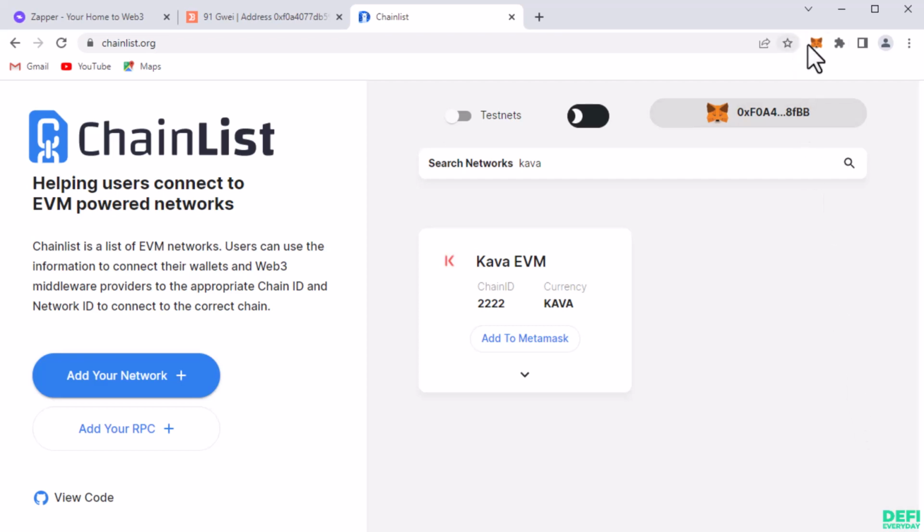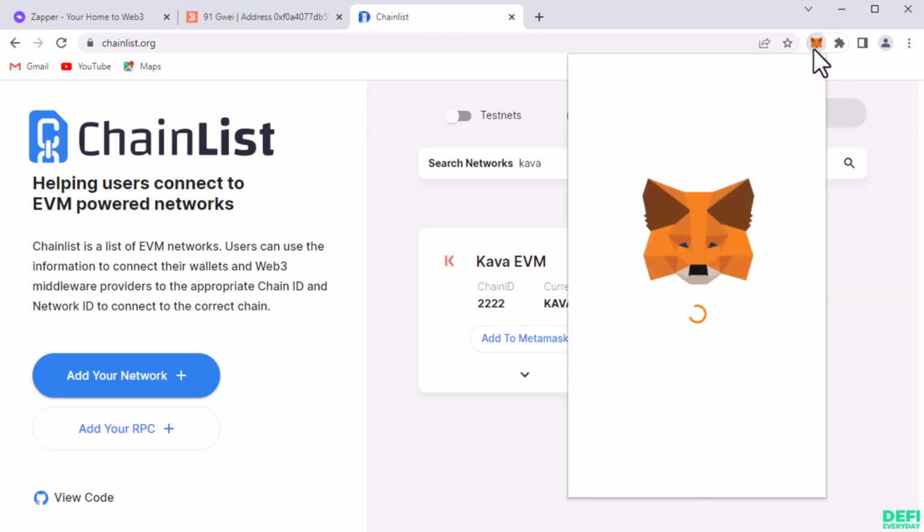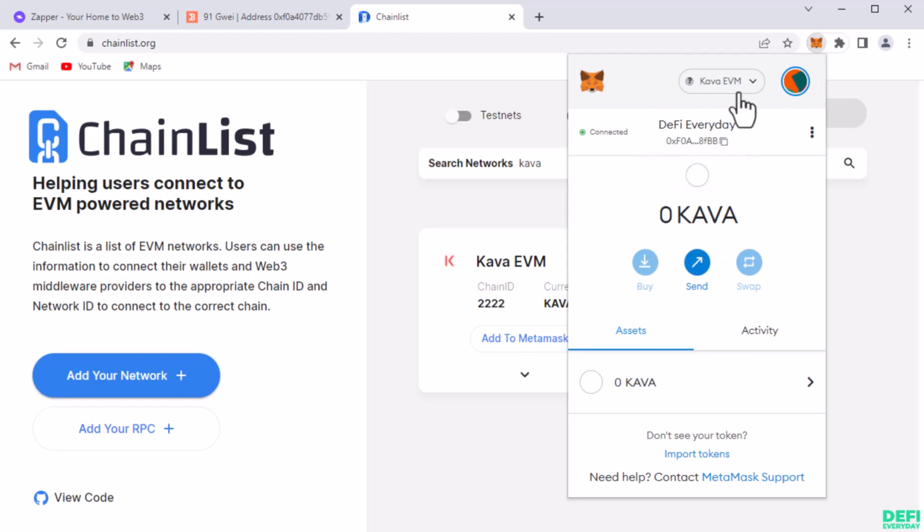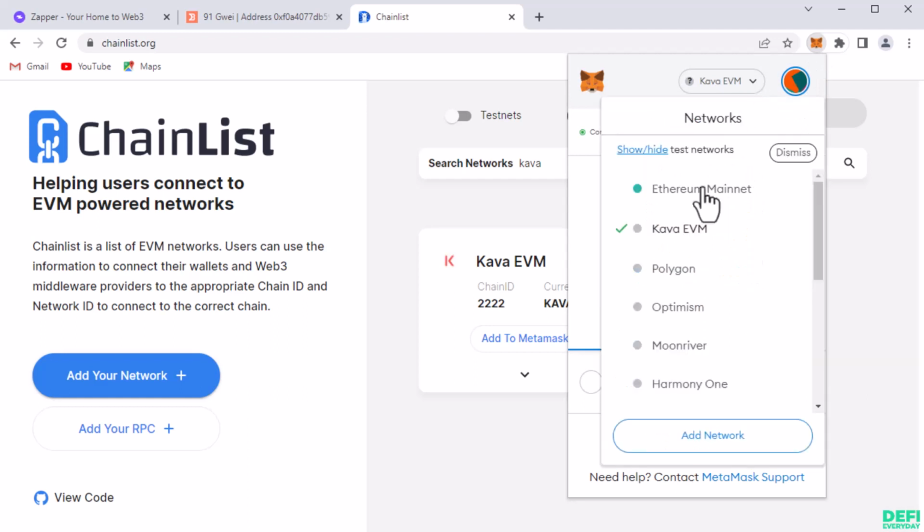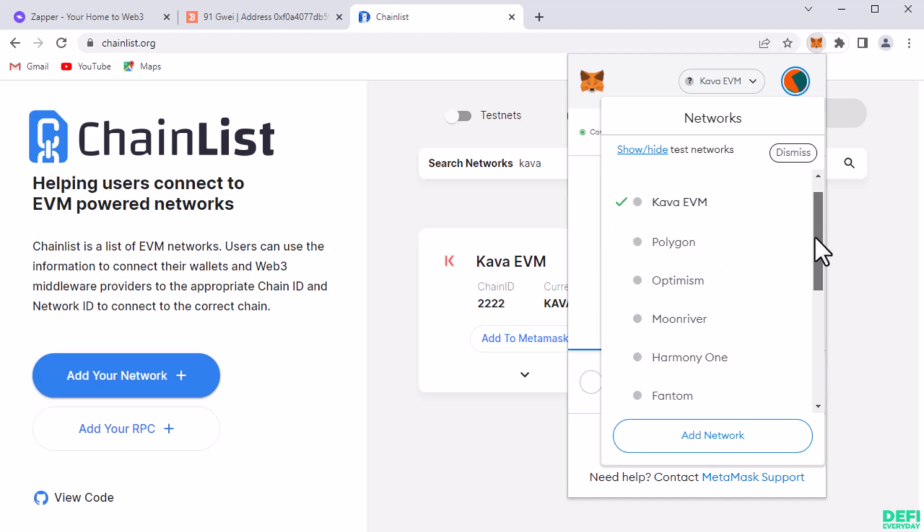So if we check our Metamask right now, you can see that we switched from the Ethereum mainnet wallet to the Kava. Yes, if you look at the top right here, you can see we are currently now on the Kava EVM blockchain.